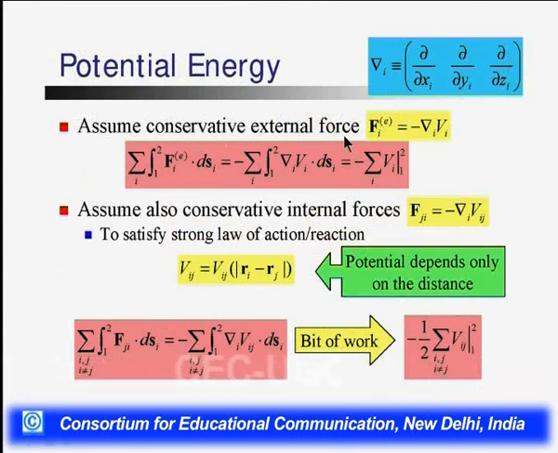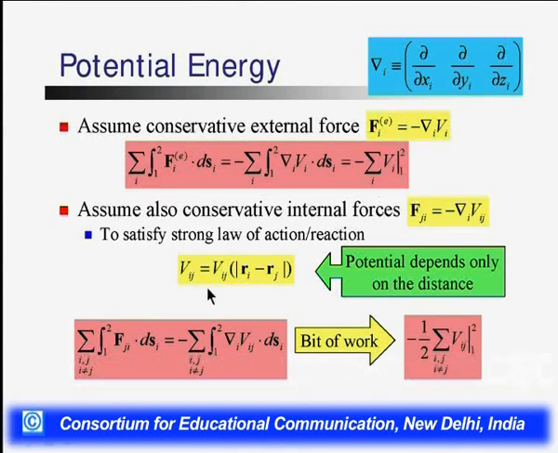we use the conservative external forces. Fi is equal to minus del i Vi. At that time we defined F is equal to minus del V, del for the single particle, now here for the ith. Summation i from 1 to 2 of Fie dot dSi, we can write it as minus. This force can be defined in terms of the potential energy. Then we can write minus del i Vi in place of the Fe for the particle moving from 1 to 2. Now it will become the summation over i of Vi from 1 to 2.